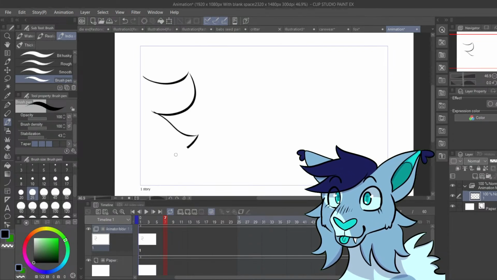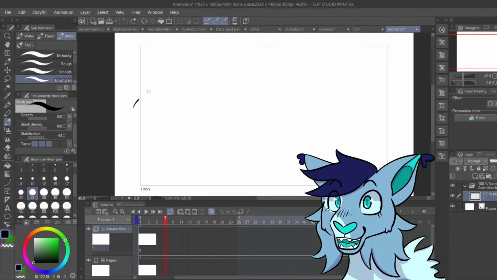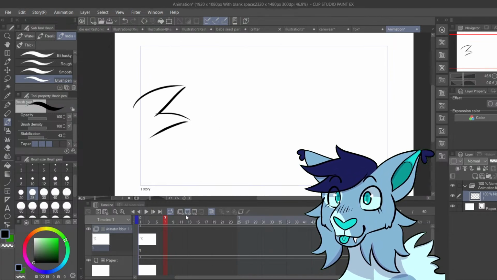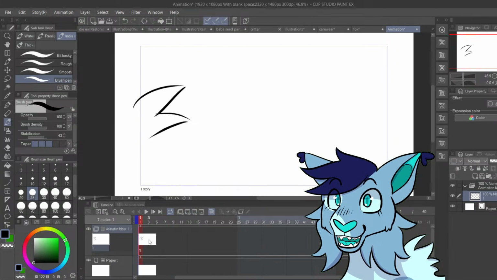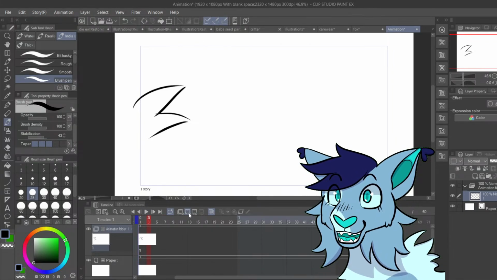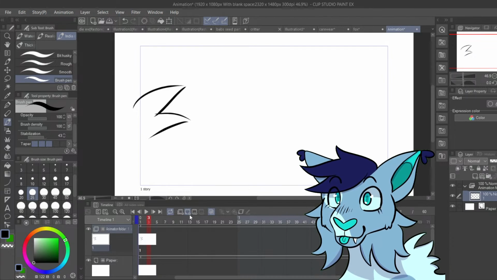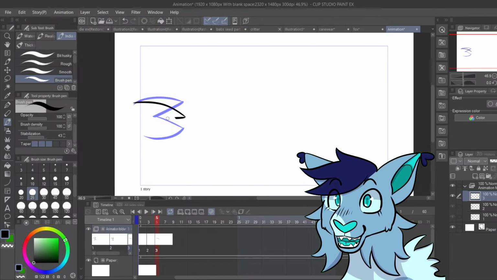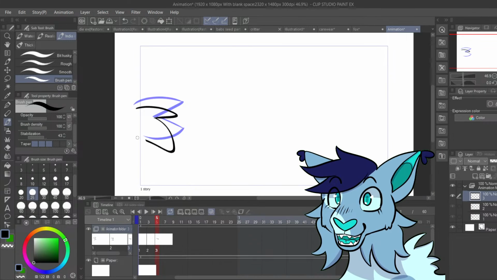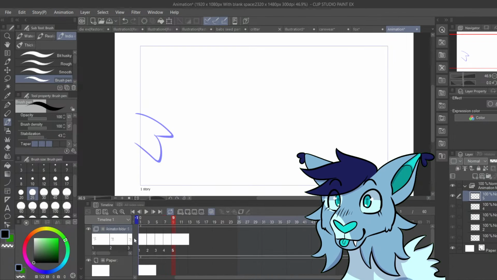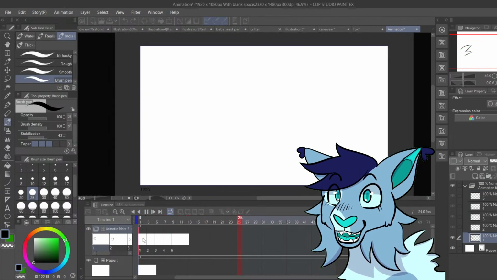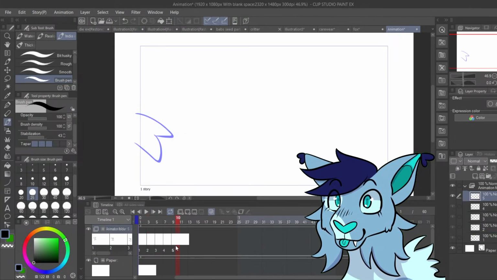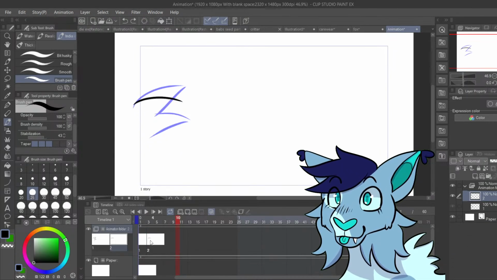For hair movement and fur movement and all that stuff, always keeping track of where it's at to help make the whole character look consistent is key. Because if you're not keeping track of where everything is, like if I keep pushing this down and then pushing this down, it's not going to be at the same spot, it's going to go down like this, you know, and it can make it look not what you wanted.